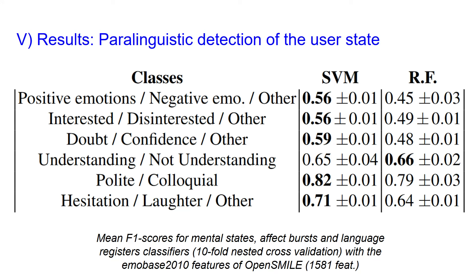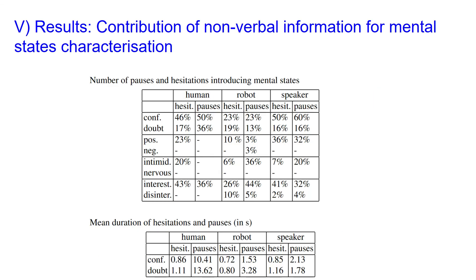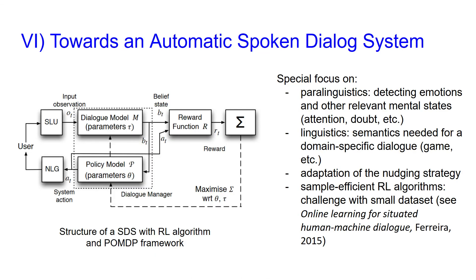Given the classifier performance, they will be used as a weighted input for the dialogue manager of our dialogue system. We also examined the contribution of non-verbal information for mental state characterization. Filled pauses are key elements in dialogue construction and management, considered here in three positions within the speaker turn: initial, internal, and final. For silent pauses, we consider the speaker-turn-internal ones. The number of hesitations and pauses is higher for specific labels, pointing to a promising correlation between non-verbal information and user states for further integration in automatic detection.